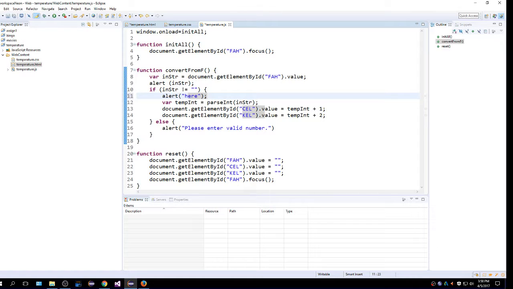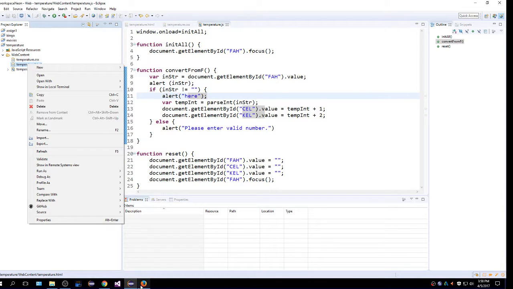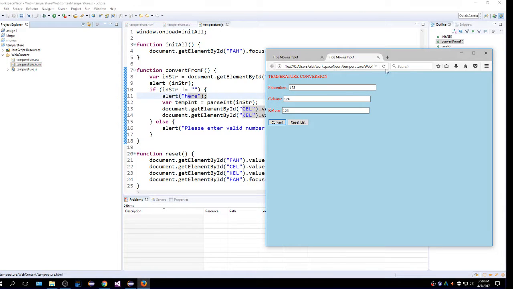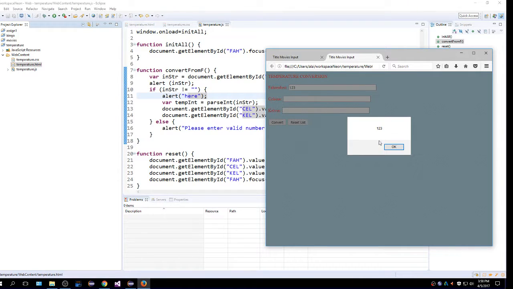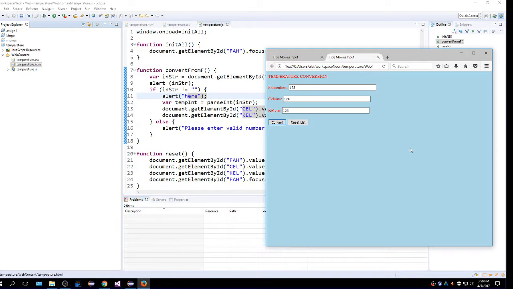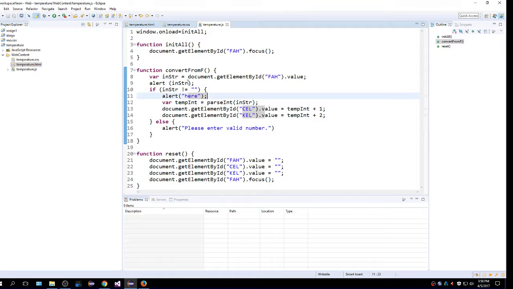So you know the logic is correct and you're getting the correct information as expected. So you get the alert to know the input value. Then you get the alert here. That means it does fall through within your program. So the logic is correct and the value is correct.